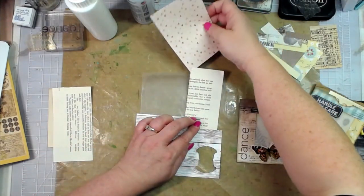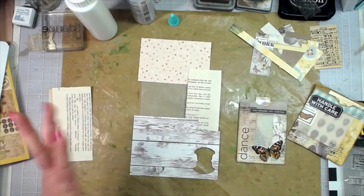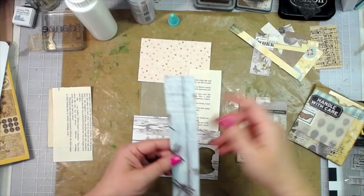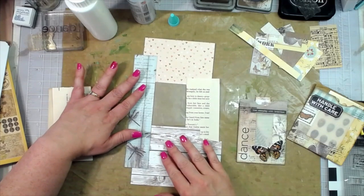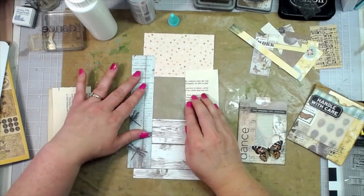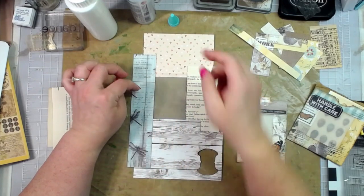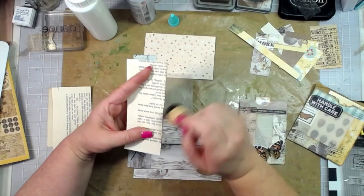Okay. Is it going to be a wide tag, or is it going to be just a little bit fat tag? Let's see what we're going to do. Oh, I like that. Okay, let's come down on that some. Go up on that. Let's make the window a little. Oh, yeah, I like that. Okay, so this is glossy. It's not really going to take my ink well, but this book page will. So I'm going to go ahead and do the inside of that.